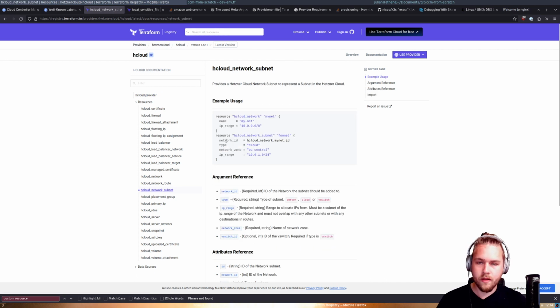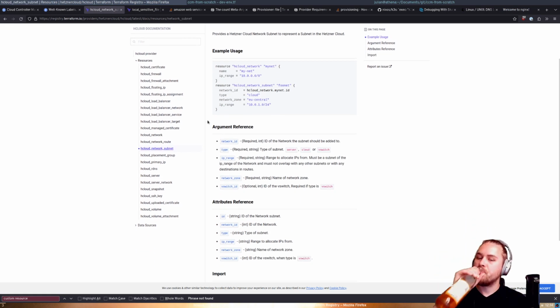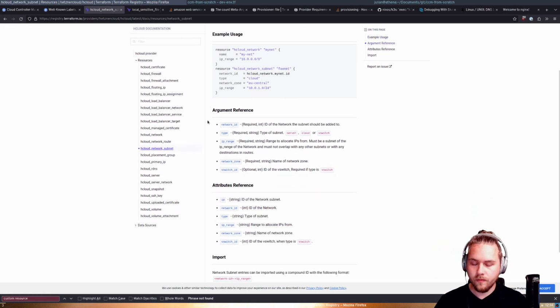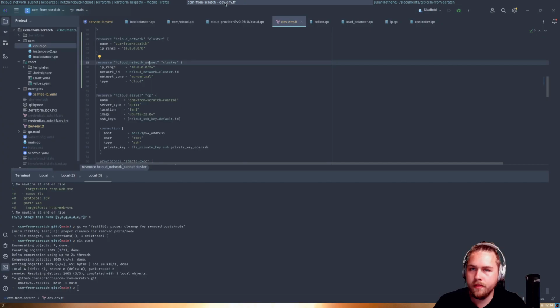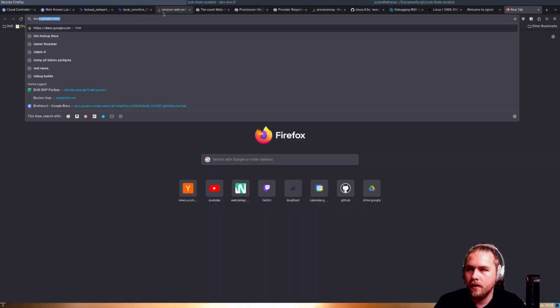Subnet, network subnet. Server, cloud, or vSwitch. We try to add cloud servers to it.